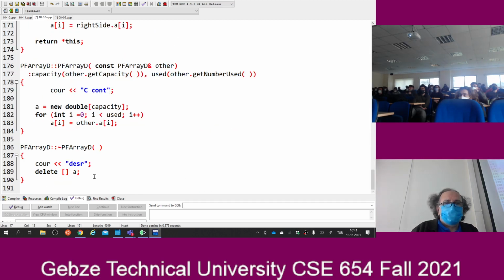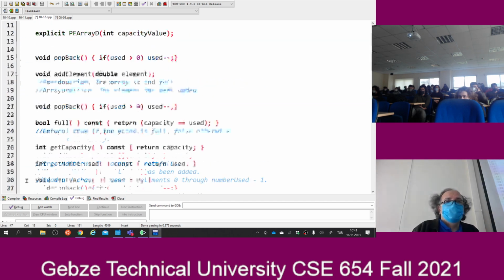I am not going to do anything because money will be destructed automatically. Okay, because after this destructor is run, all the destructors of A, use, capacity, and money M will be called automatically, and they all will be destructed. Okay, just try this.